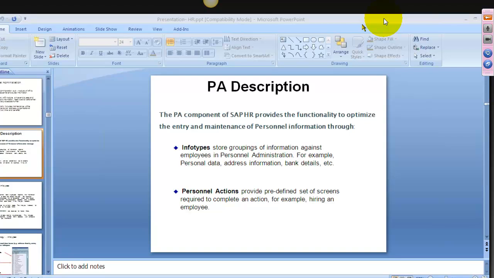Another thing, which I might not have mentioned in the PPT, is the personnel structure, enterprise structure, and pay scale structure, which we will discuss in the classes: basically how we are going to configure all those things. What enterprise structure and personnel structure are, I'll tell you in the demo.